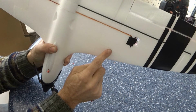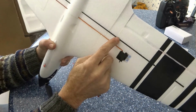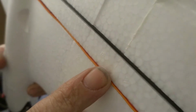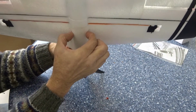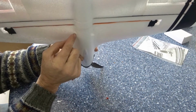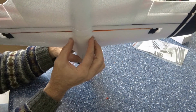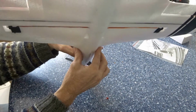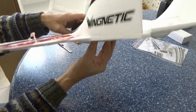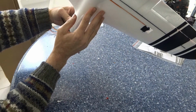They did a jigsaw cut, and it is glued pretty well, and there is the glue right on there, as you can see. I've noticed that there is no place to grab the bottom to throw the plane. They do not include any holes like the Wing Z84 where you could get your fingers in there. So if you were to grab this plane to throw it, it's going to be quite difficult. And now I see what the people were talking about.